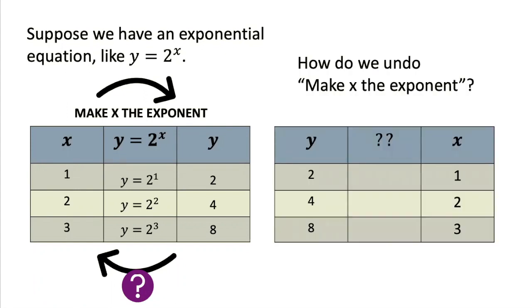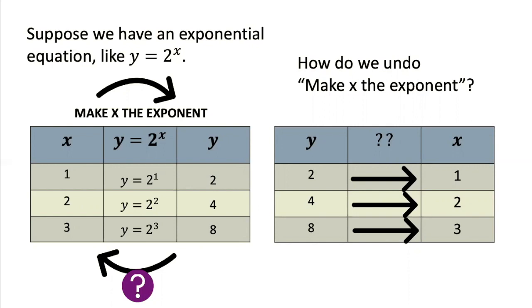This is really what I'm asking you. Imagine starting with those y values of 2, 4, and 8, and what could we do that would turn the 2 back to the 1 we started with, the 4 back to the 2 we started with, and the 8 back to the 3? Now you might have thought dividing by 2, but that only works for the first 2. That doesn't hold true for 8. We need a rule that works for everything.